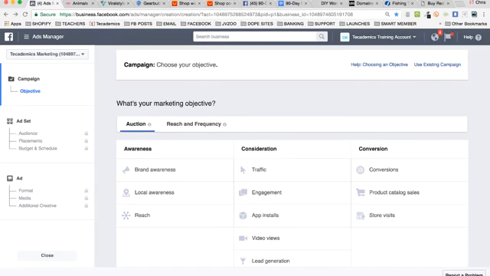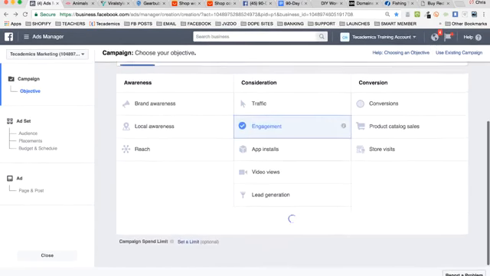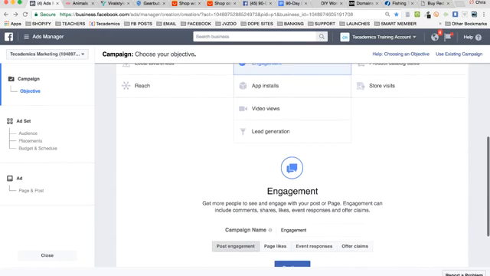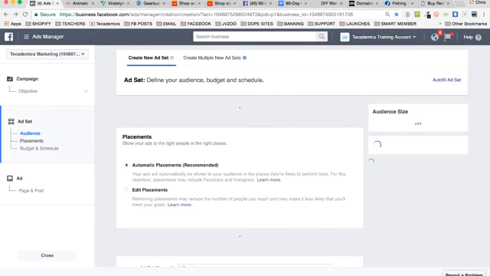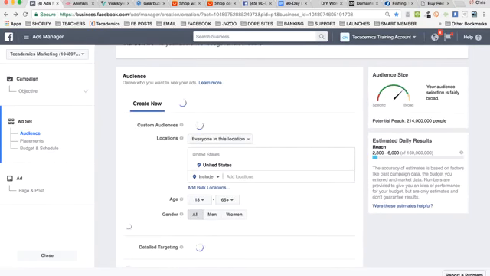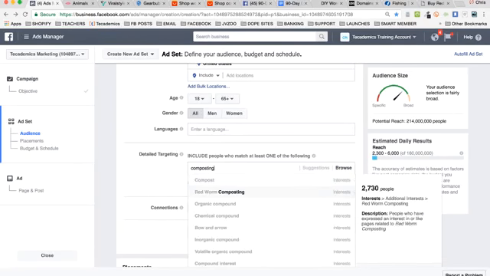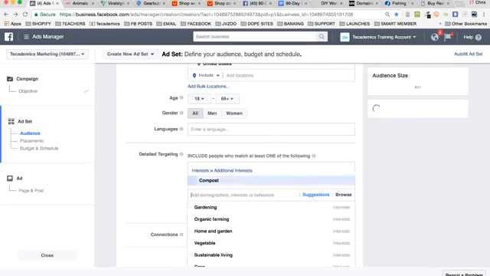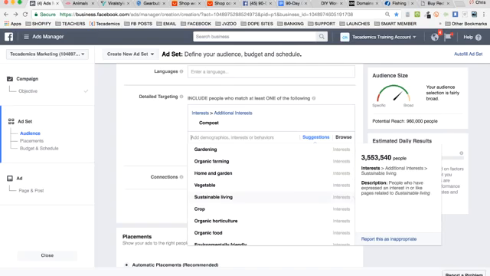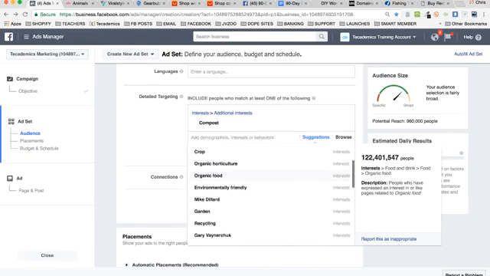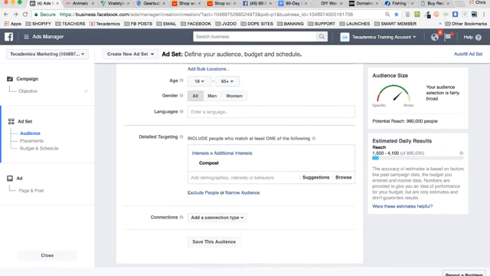Now, you could go into Facebook ads and do some research, and see if there are worm farms. You can research the niche. So you can come in here and say, okay, let me see in the United States how big this is. Composting. Let's see, look at this, red worm composting. So you just start doing this with interests. There's organic farming, sustainable living, organic food, gardening, recycling. So that might be the general.